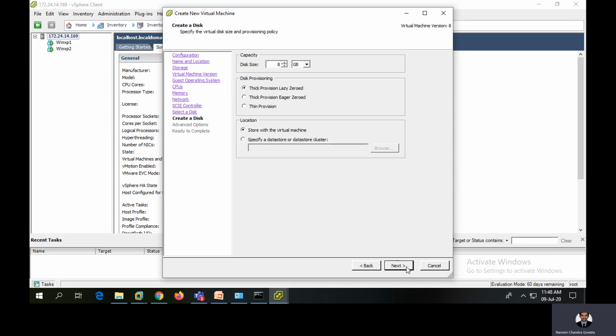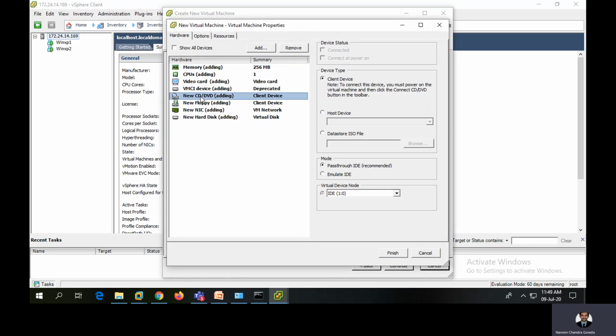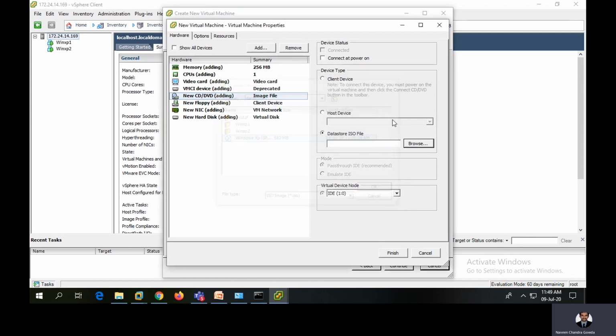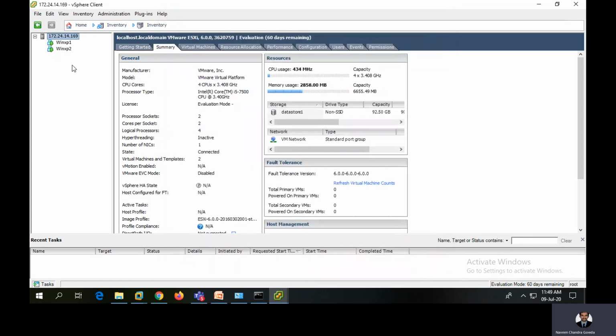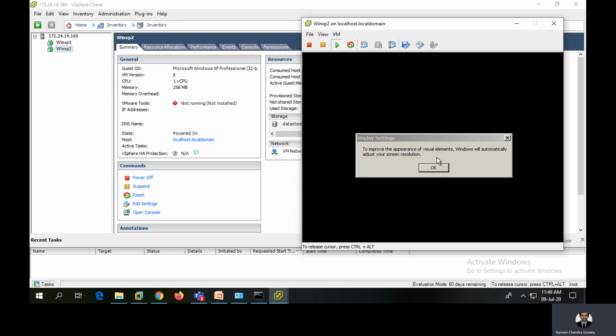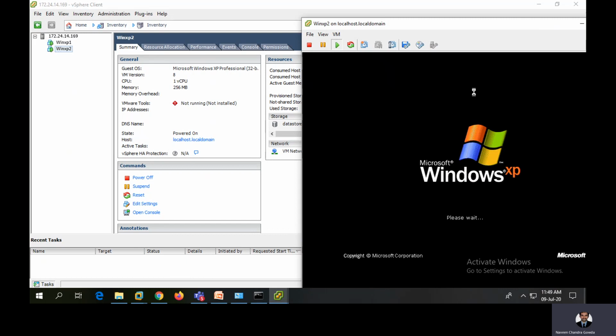We set everything. We selected whatever is required. So we just go on to continue. This is where we have given the ISO file as well, from the data store one. We did everything. As soon as you do like this, you will get one more. So as of now, I have shown how to create in detail with the WinXP1. Meantime, I have put for WinXP2 also. You can see the status of that WinXP2 here, which I just created meantime.